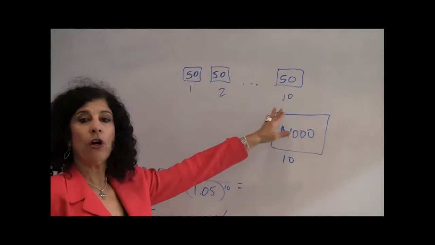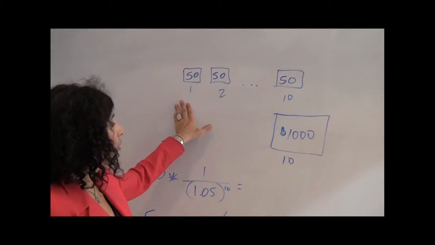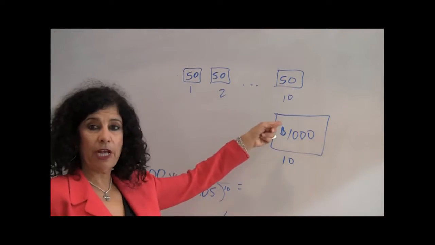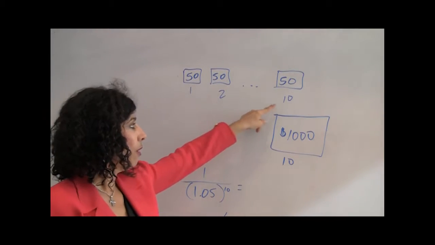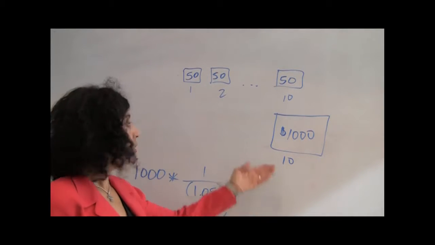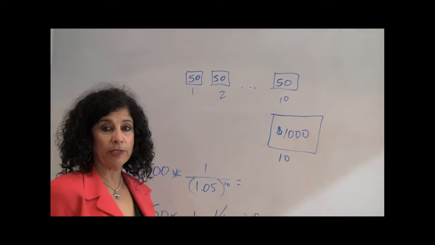Okay, so the first thing I want to call your attention to is what the interest or coupon stream looks like. So what you're going to see with the 5% annual coupon bond is that every year it's paying $50. So at the end of year 1, you get sent a check for $50, the end of year 2, etc., all the way through year 10. Then at the end of year 10, when the bond matures, you also get returned your principal, or the face value of the bond, which is $1,000.